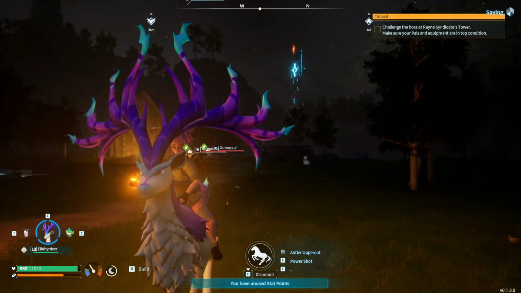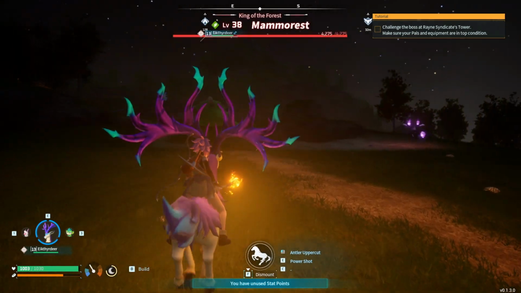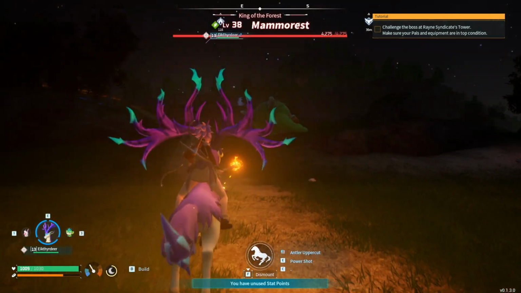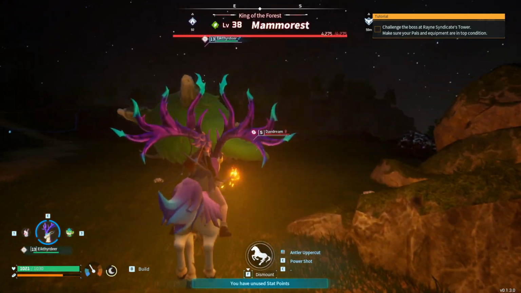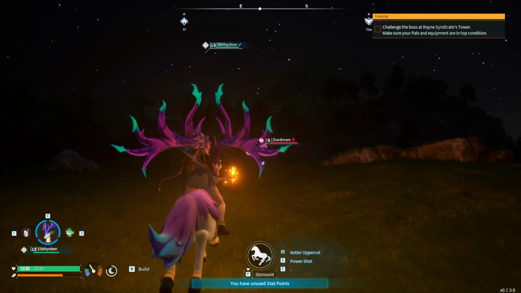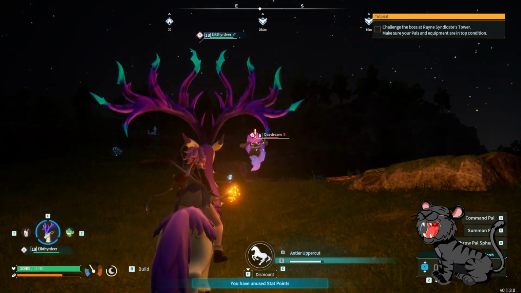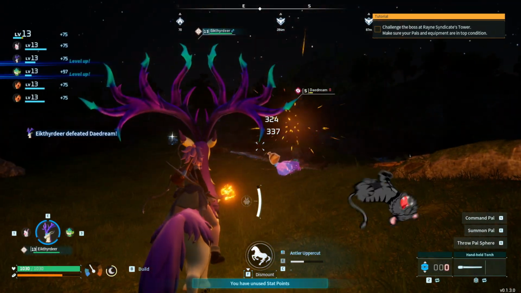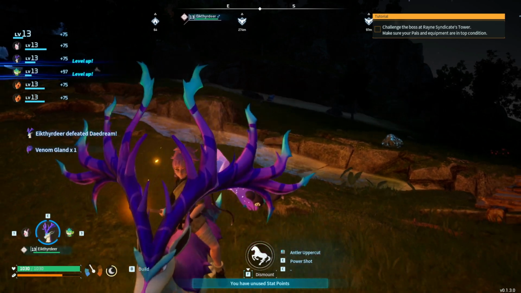Welcome to Palworld. In today's video, I'm going to show you where to get yourself some Venom Glands. There's a few of them that will actually drop the Venom Glands, but for this video, we're going to use the Daydream as an example. So we're going to take it out real quickly. We're going to kill it, and then we should get ourselves a Venom Gland or two. And there we go, we got ourselves a Venom Gland.